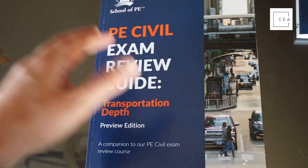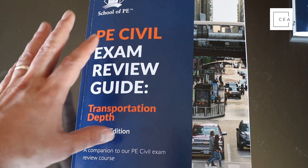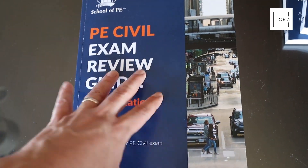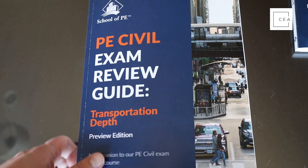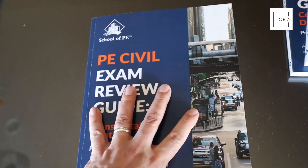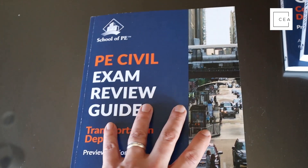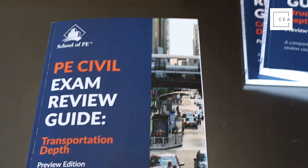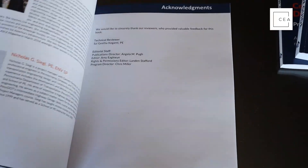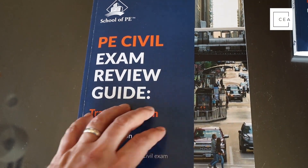This was a great book and I highly recommend checking it out. If you're already a student of their courses you should be able to get this; if not, you'll have to wait until around 2022 to buy a manual like this individually. If you pair it with the AM guide I think you've got a really solid set of books to help you study for the PE exam. Go check it out at civilengineeringacademy.com/sope. The other thing I noticed is they're missing the QR codes, which will be coming in the future.